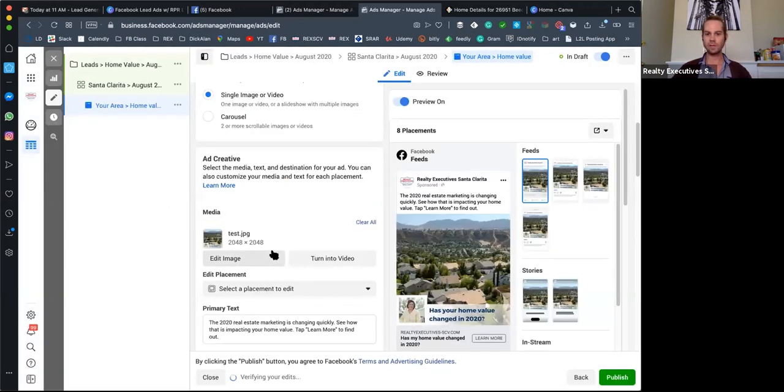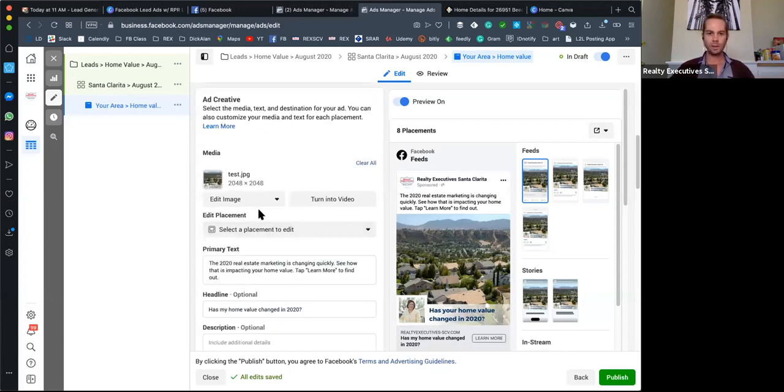And you could do that with a video. It doesn't have to be a still image. If you had some sort of video you wanted to use back there, you could use that as well. So it's going to be kind of what you want to use, but in this case, the image works good.